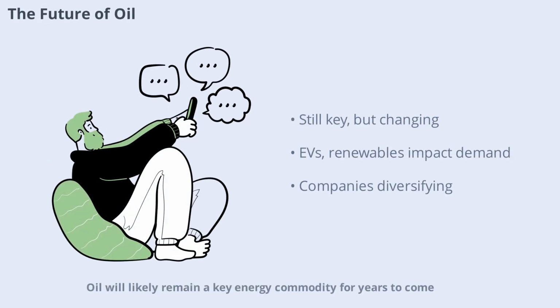Oil will likely remain a key energy commodity for years to come, but its role is changing. As electric vehicles and renewables gain ground, demand for oil may plateau or decline. Oil companies are investing in cleaner technologies and diversifying their portfolios. The future of oil will depend on technological advances, policy decisions, and shifting consumer preferences.